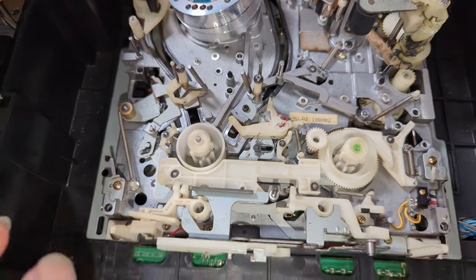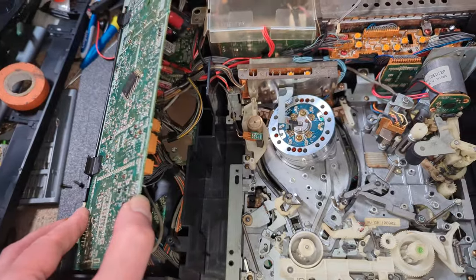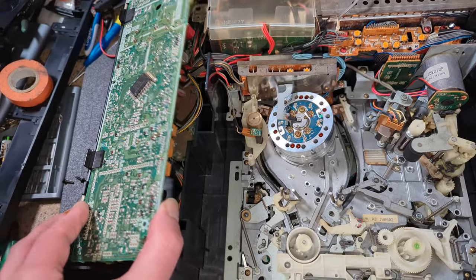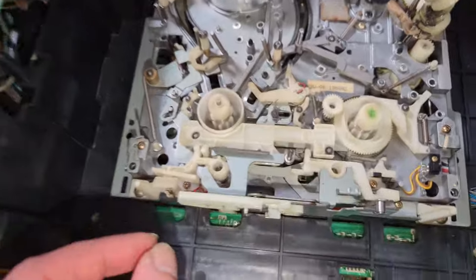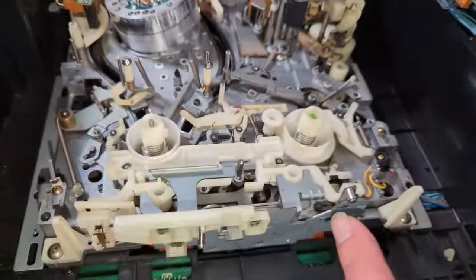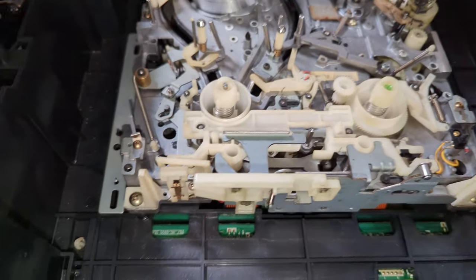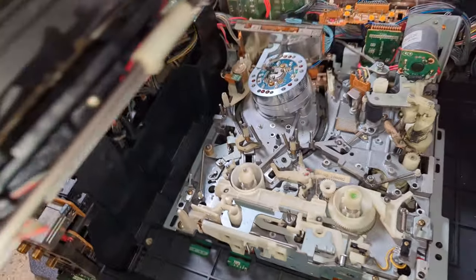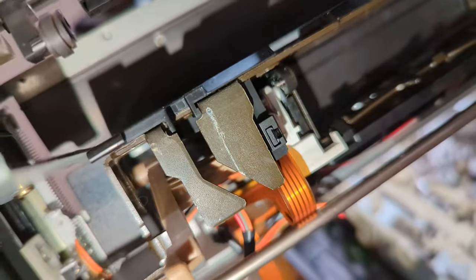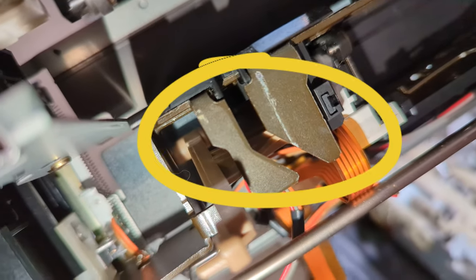So I think what I've been going wrong, I've looked at the manual and I'm doing everything right. It actually recommends that you do loosen off this panel just to make access a bit easier, which I've done. But I think what I'm going wrong is this portion here. This needs to end up going into that section there, right in the middle there of your picture.